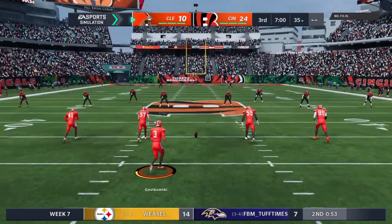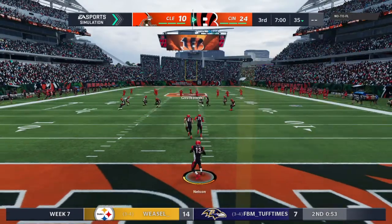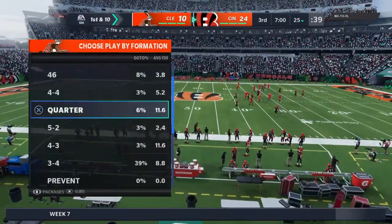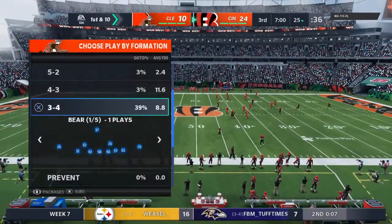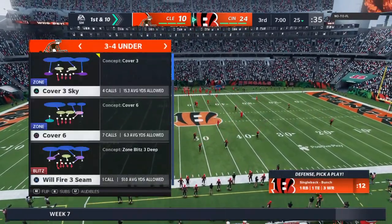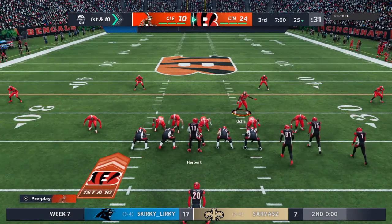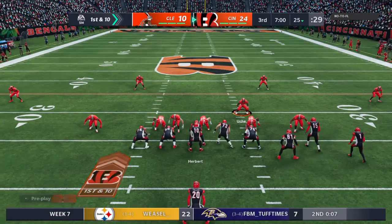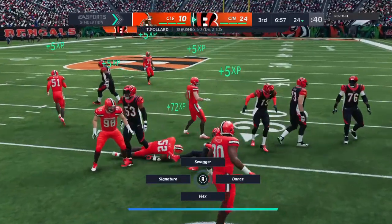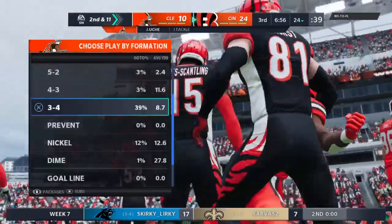The Bengals set to receive. They have the lead and the football to begin quarter number 3. That'll be taken about a yard deep, and no fireworks to start the half. This will be a touchback. They'll run with Pollard to begin the drive. And he will lose yardage and be backed up to the 24. He'll lose a yard there, and it's 2nd and 11.